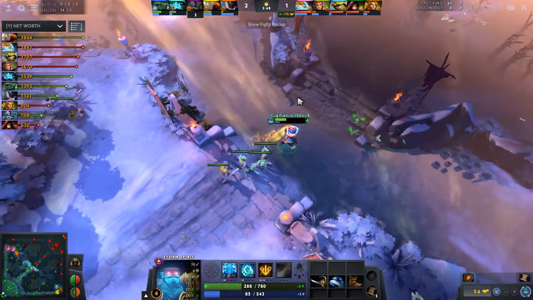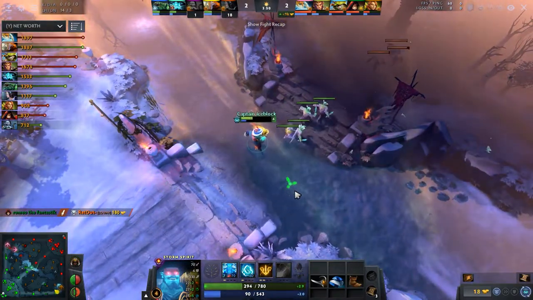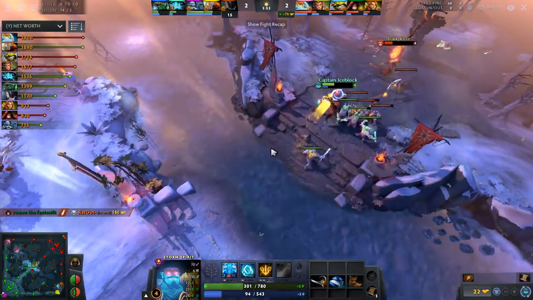If you go low on health or low on mana before the battle arrives, feel free to get a salve and a few mangoes in between.